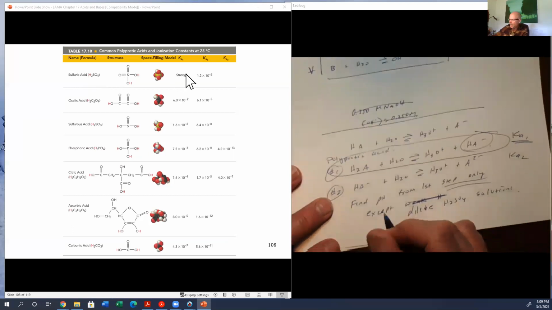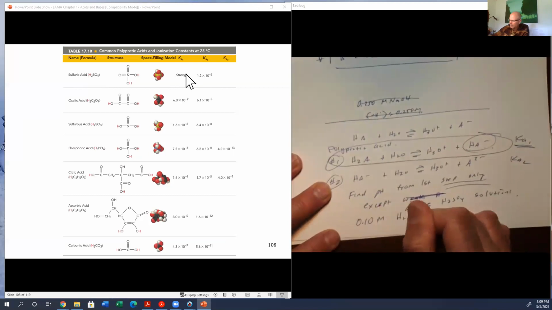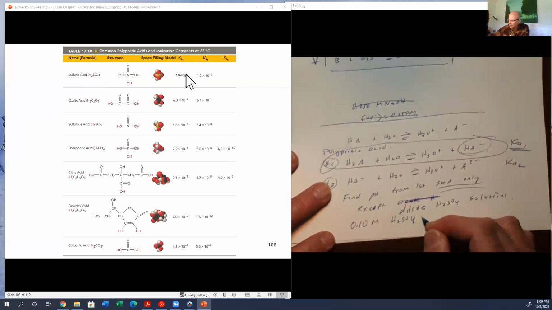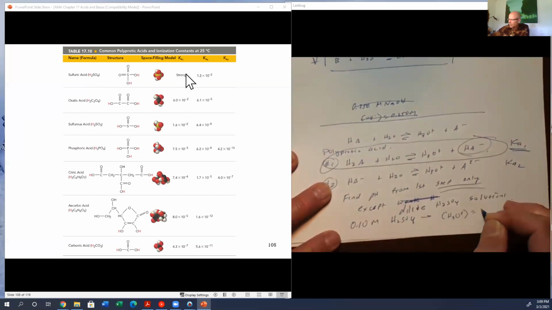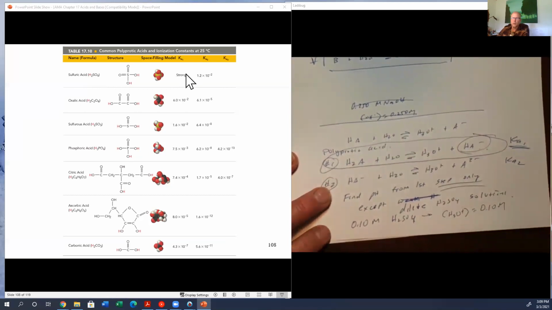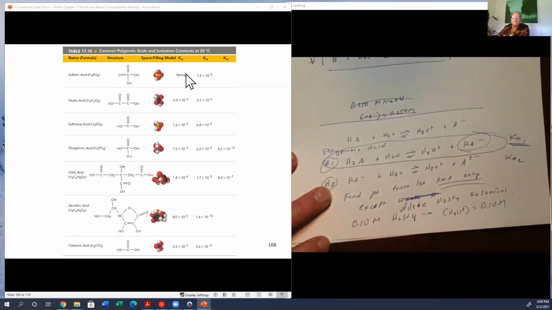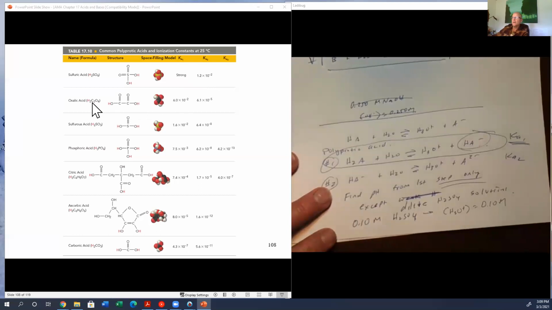So for example, if I have a 0.1 molar H2SO4 solution, right? And I want to know the concentration of H3O plus, it's equal to 0.1 molar. It just acts like a normal strong acid, all right? And I don't really have to worry about that second step, except in really dilute solutions, which we won't be dealing with. Okay. Here's some other polyprotic acids. You might recognize citric acid. This has actually 3 ionizable protons, so it'll ionize in 3 steps. Ka1 is this, Ka2 is that, and Ka3 is that. Okay. Again, if you're figuring out the pH of these solutions, you just have to worry about Ka1.